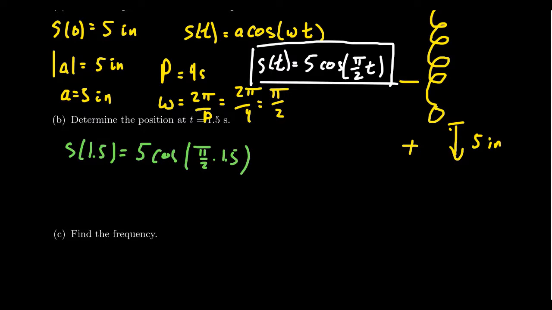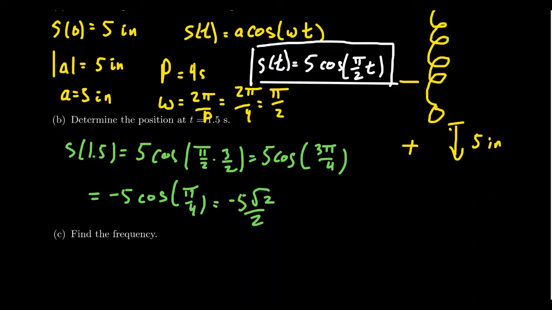Feel free to use a calculator for this type of calculation. A scientific calculator would definitely be sufficient. We're going to take π/2 times 1.5. Now, if you want to, 1.5, you could write that as a fraction, 3/2. So this is the same thing as 5 times cosine of 3π/4. The reason I say that is that this one is actually a convenient one. We actually don't need a calculator. But most likely, you would need a calculator to do this type of calculation. But cosine of 3π/4, just think about that one. 3π/4 is in the second quadrant. So you're going to get negative 5 times cosine of π/4, and cosine of π/4 is √2/2. So you get negative 5√2/2. But again, you're probably going to get a calculator at this moment anyway. This is going to give you roughly negative 3.54 inches. So this is negative 3.54. So really, what that means is we really should be saying it's 3.54 inches above equilibrium.